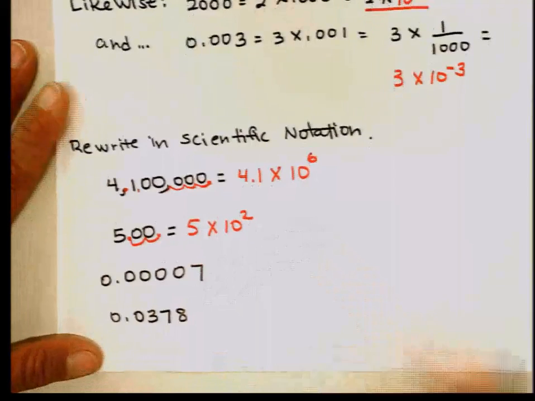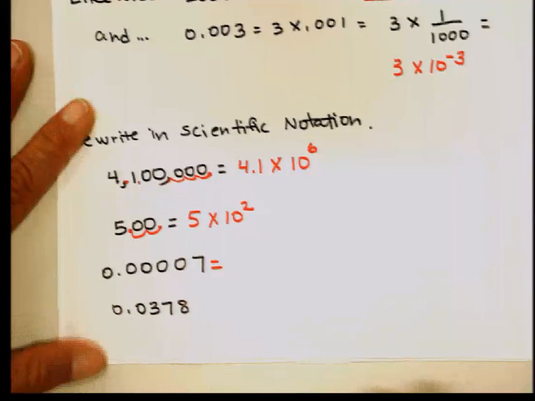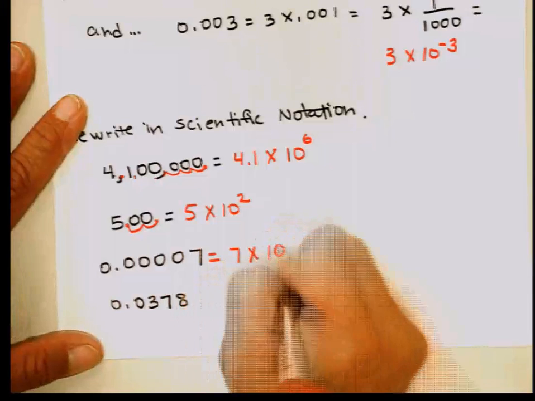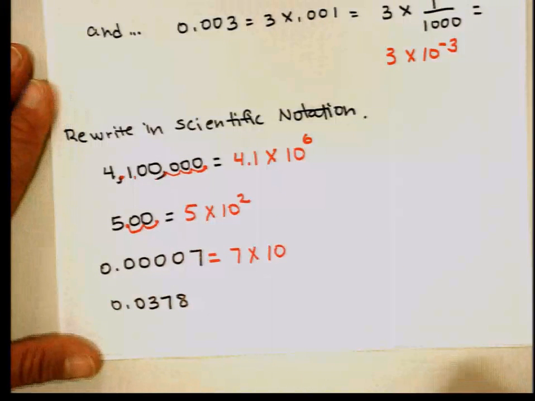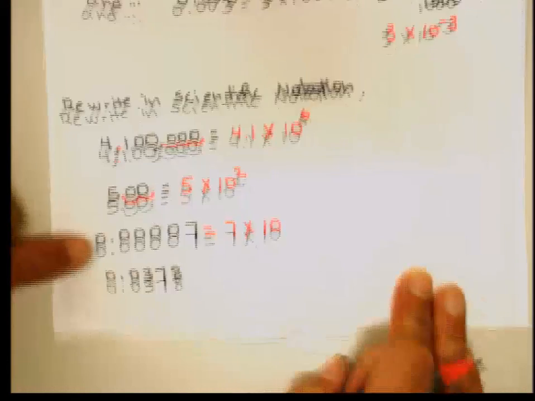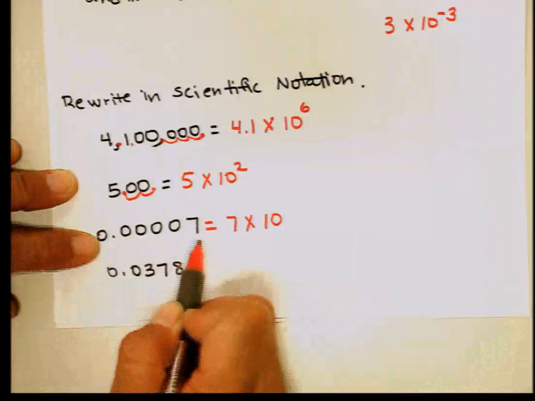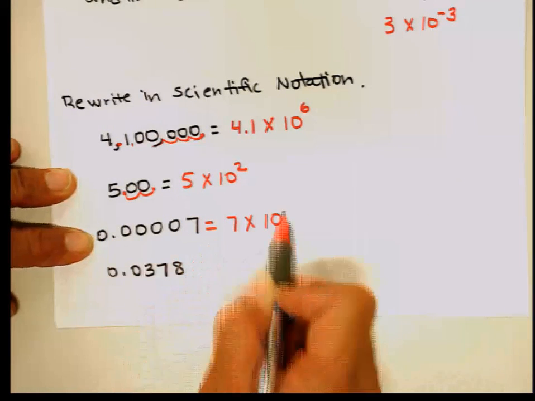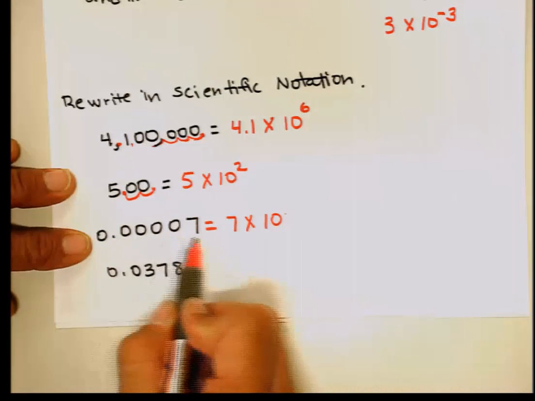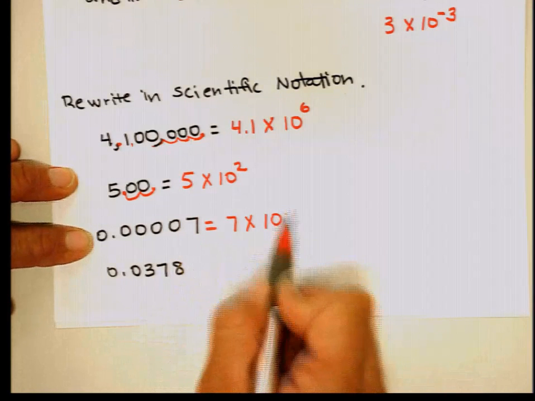In fact, you can start how I did. On this next one, what's the big N value? What's the number part going to be? Exactly, 7. 7 times 10 to the something. And so we're going to swoop until we get to the number 7. Now, what's different about this third example, though? Exactly, I have a very small number, right? I have a decimal version. So that means my exponent is going to be negative.